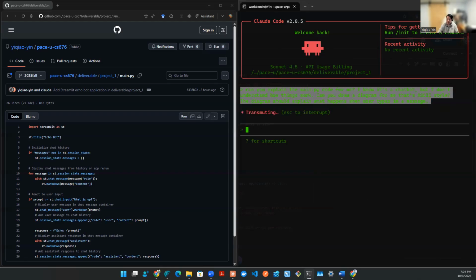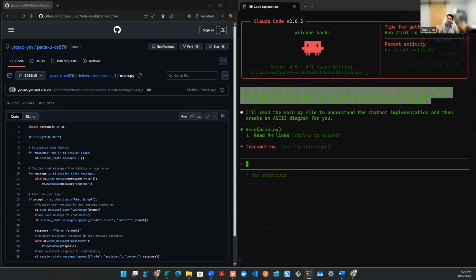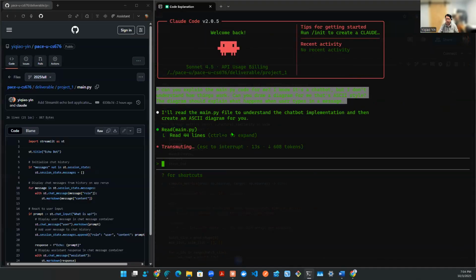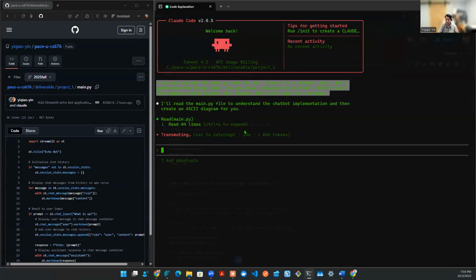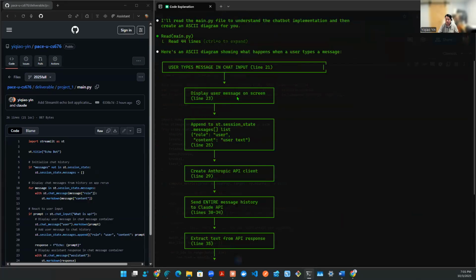So let's hit enter. It's gonna obviously take a minute and think about what's going on, and then hopefully at the end of the day, it draws a nice picture for us, right? So I'm gonna move this to the left a little bit, and then let's see. Great. So that's the style of picture it drew for us.